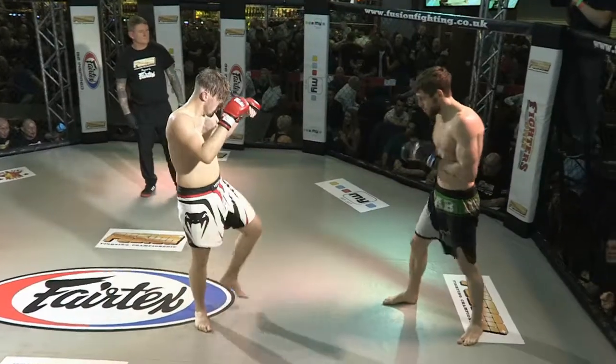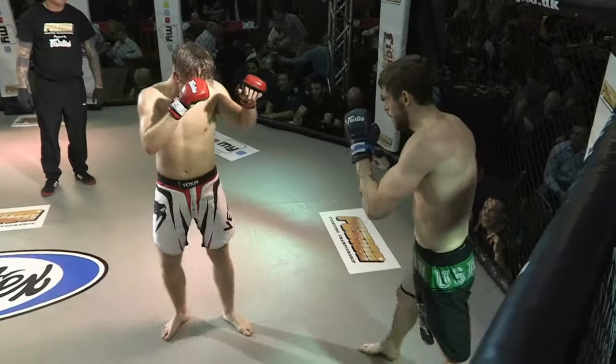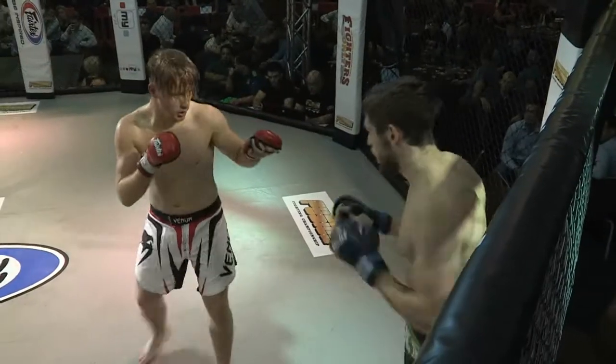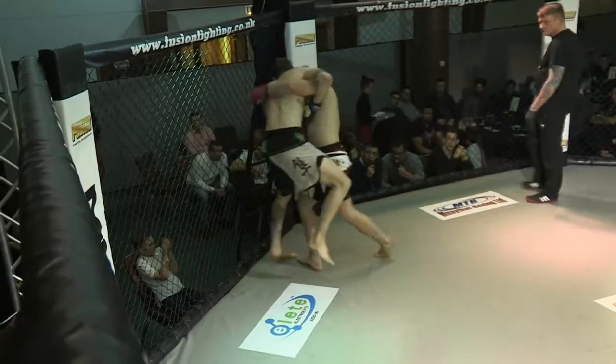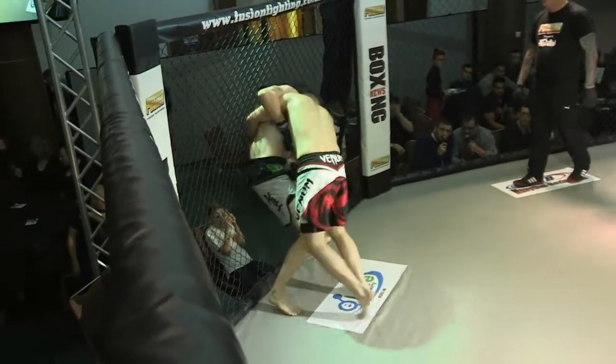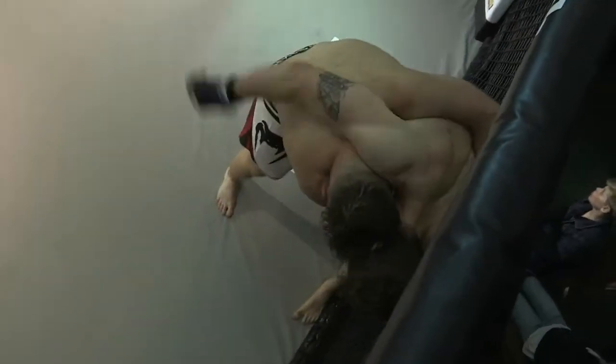And the other thing as well, which is frustrating when you look at Dan Hanson, is Sam walks in at the same pace. It's not like he closes the gap quickly or changes it up or comes in off the line. He comes in a straight line, he walks forward. And why should he change it? Because he's being able to throw punches or get his underhooks in. Yep, double underhooks again here.